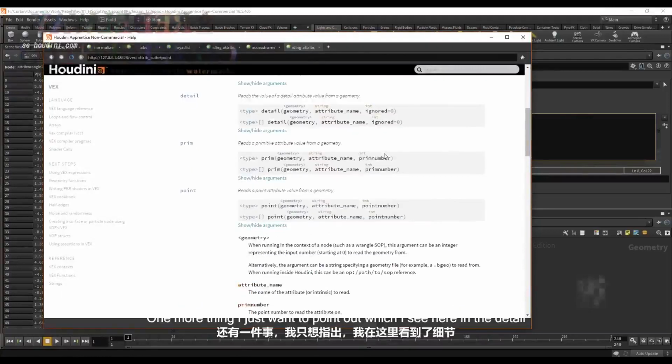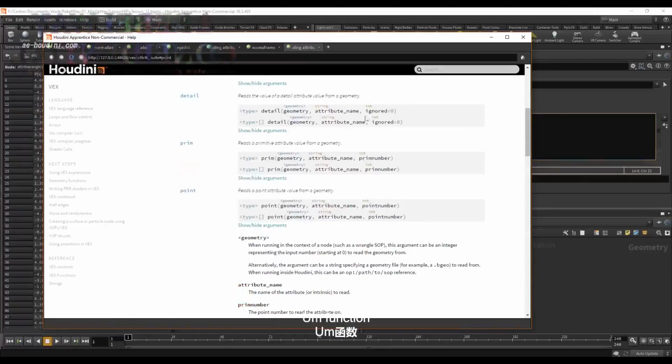One more thing I just want to point out, which I see here in the detail function, is at the end here it says ignored equals 0. Now, whenever you see it says equals something, what that is telling you is that it has a default value.